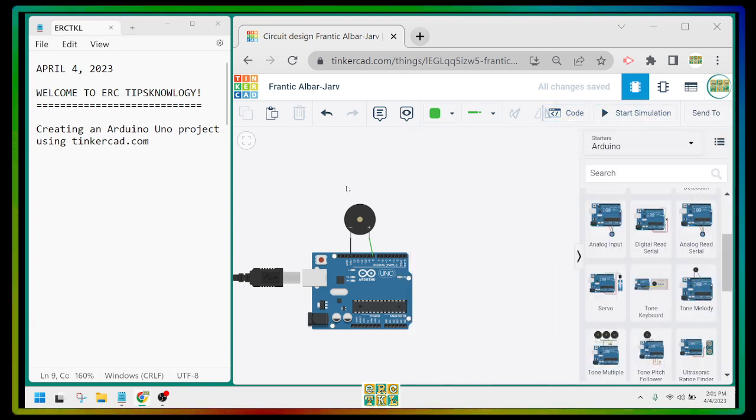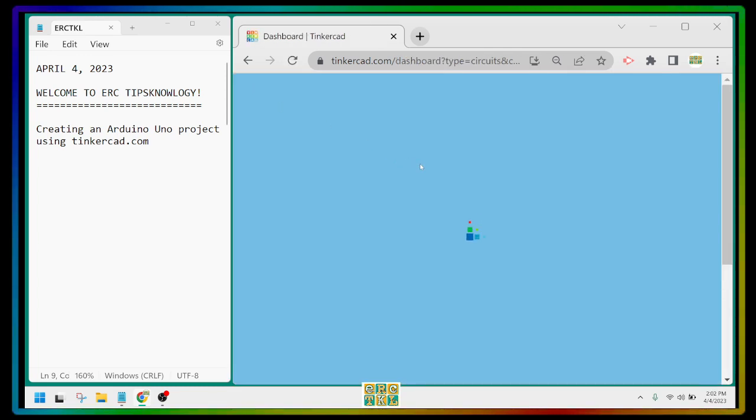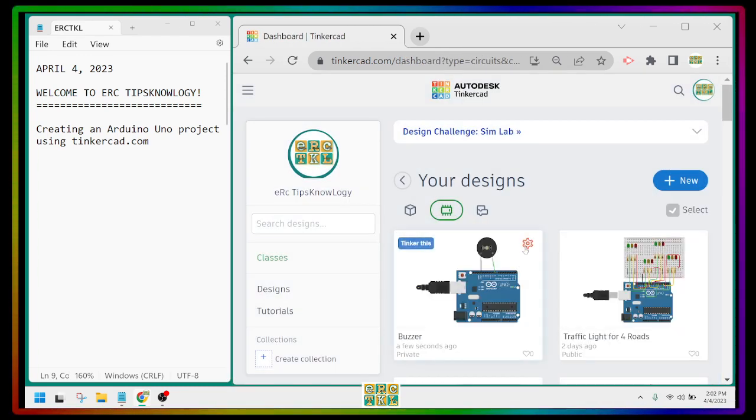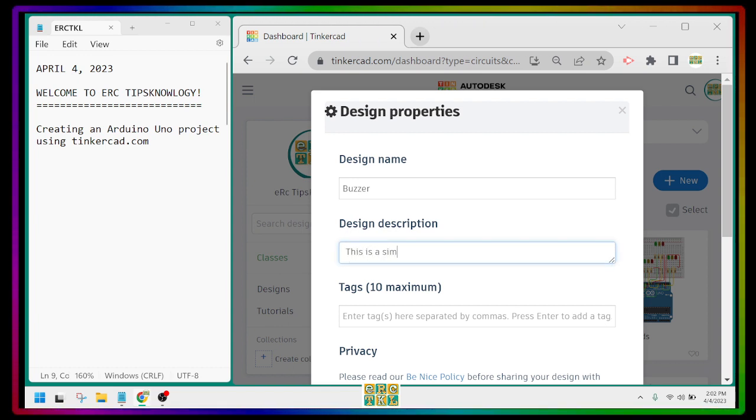Now this one we can save for later or for future use. Let's click this and change the name to buzzer. And of course, when you click the Tinkercad logo, you may put some information through the settings here, your buzzer project properties, and then you give a description. This is a simple alarm sound project.